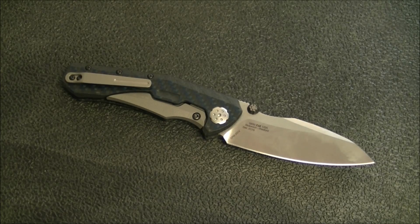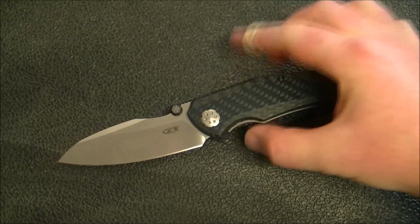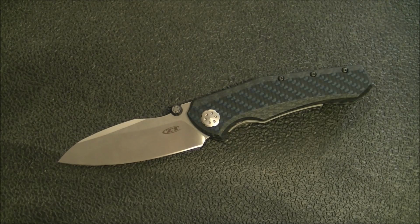By the way, the designers on this guy are Todd Rexford and Dmitry Sinkovich, very popular, very sought after designers, and this knife is modeled after a custom collaboration that they did, that I think they only did like 2 models of, and so they're very, very expensive, very hard to get your hands on.